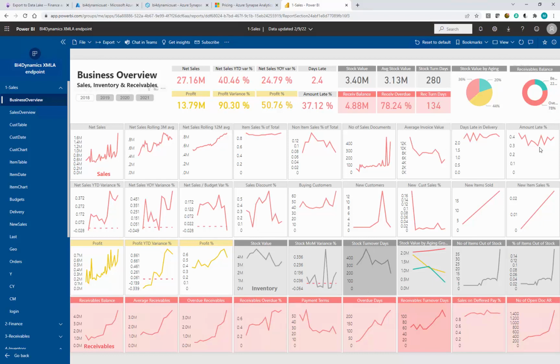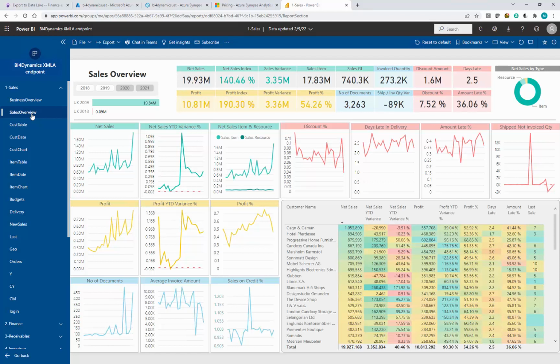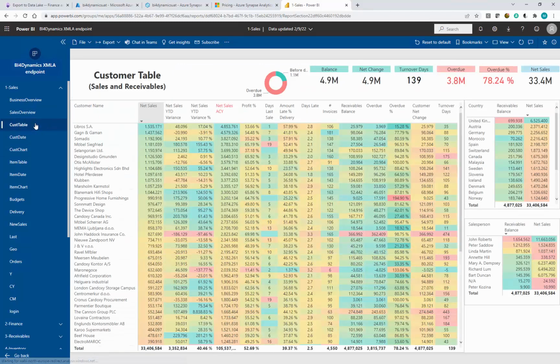Now, as this is an overview, the details are in other reports, and we are going to look into them. In every case, we are looking into the same data and the same process. We are just looking at it from a different perspective, where we bring an item table as a customer table. We could also focus more on items, and we bring the hierarchy that we want to analyze.